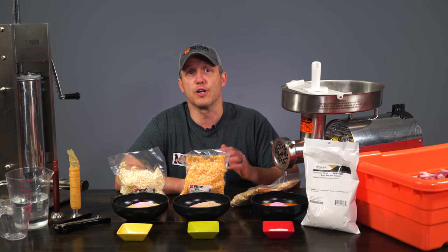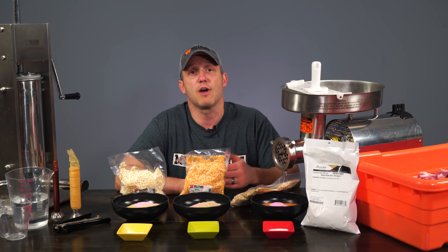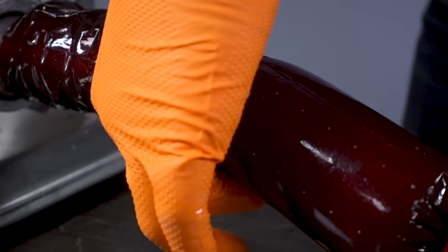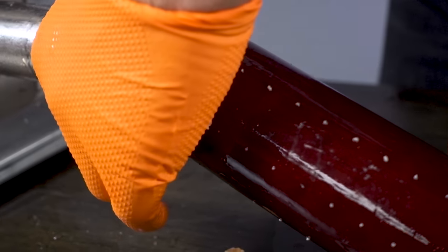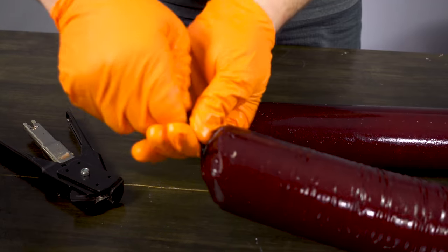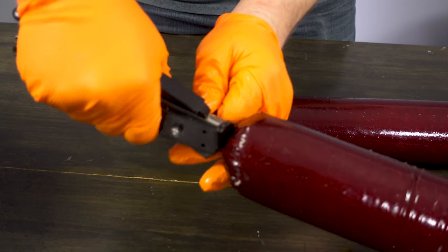Here's where we start diverting from one product to another. I'm going to start with the summer sausage first, so I have the largest stuffing tube that these casings will fit over. With fibrous casings, we really aren't worried about blowouts, so we're going to stuff it until the casing is full and smooth. Then, when we're done with that, we have to clip the end closed. Remember, all the weight of the meat is going to be pushing down on that clip, so it has to be nice and tight.